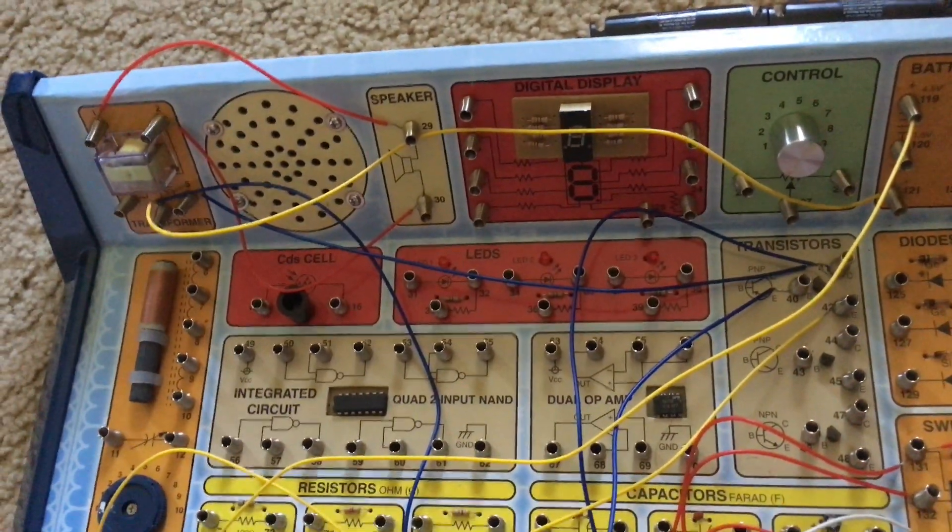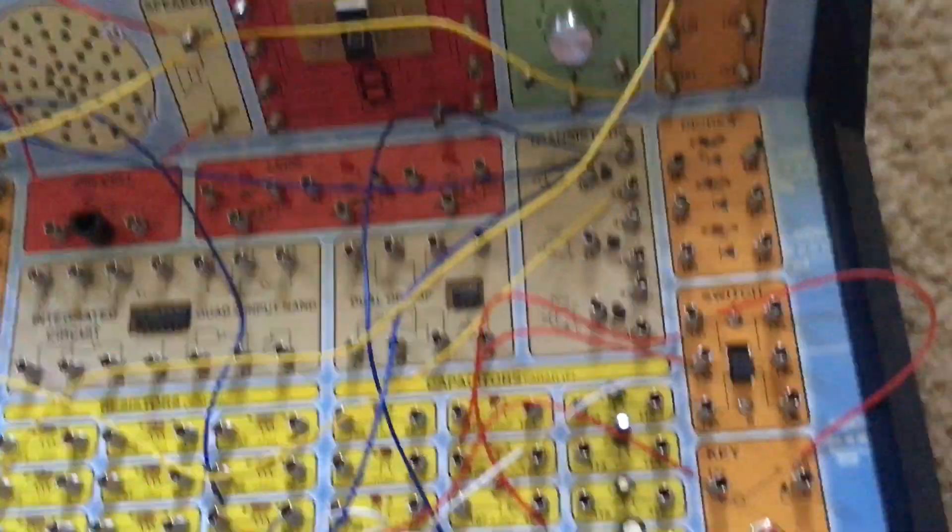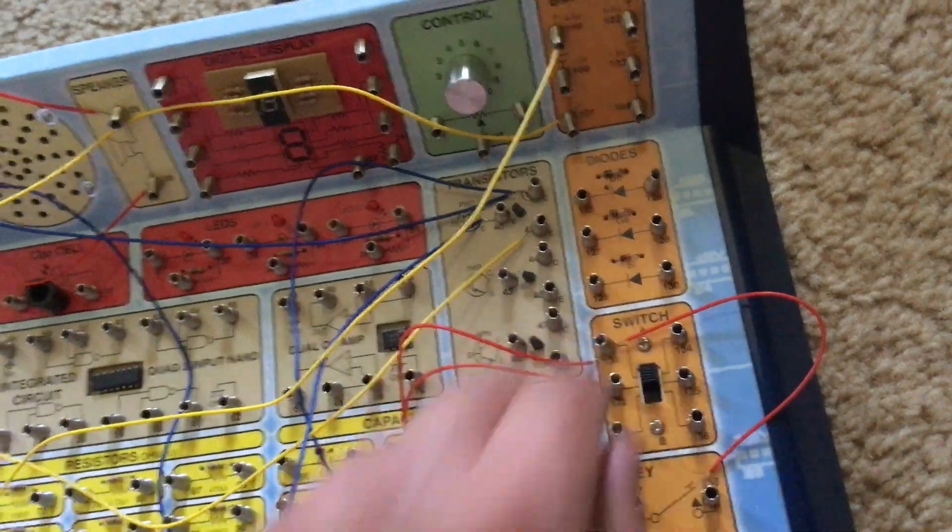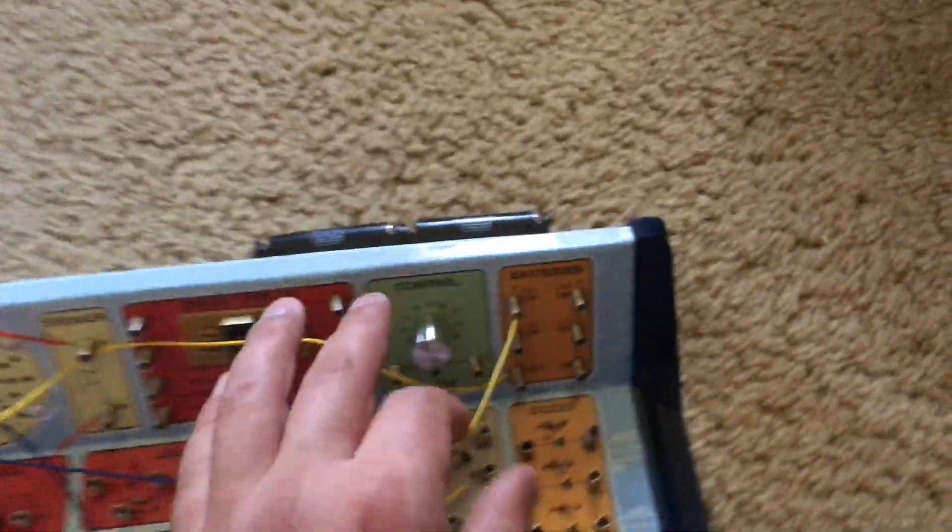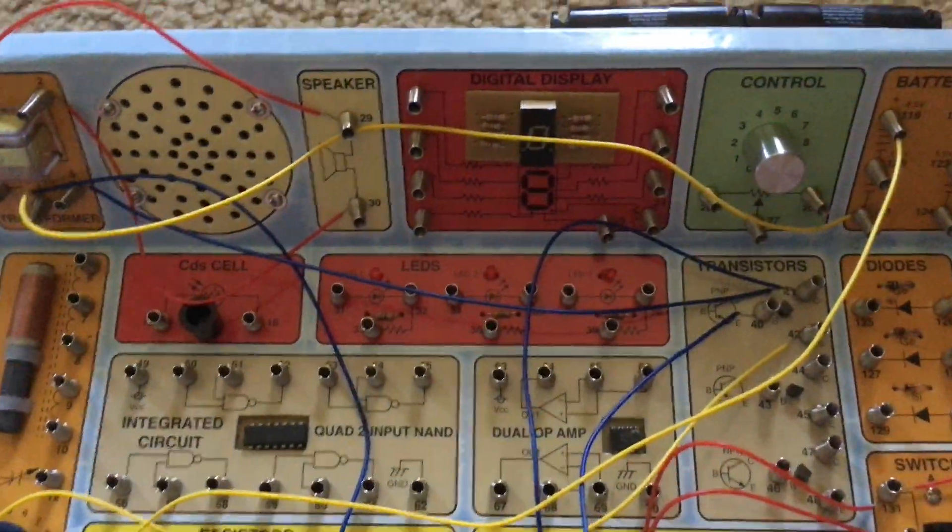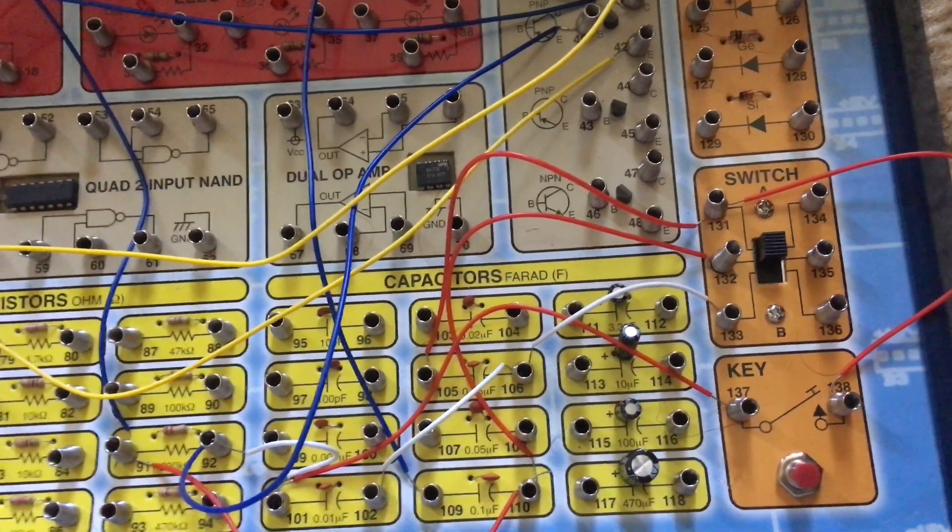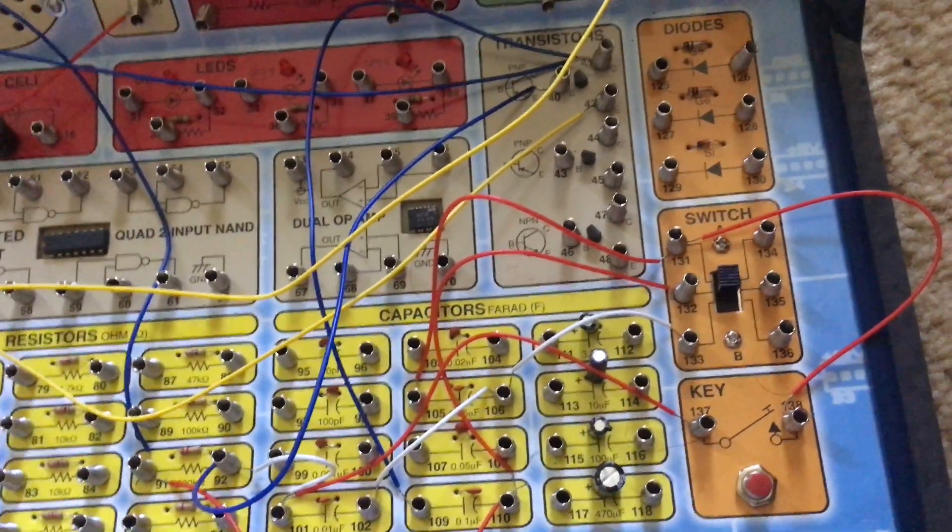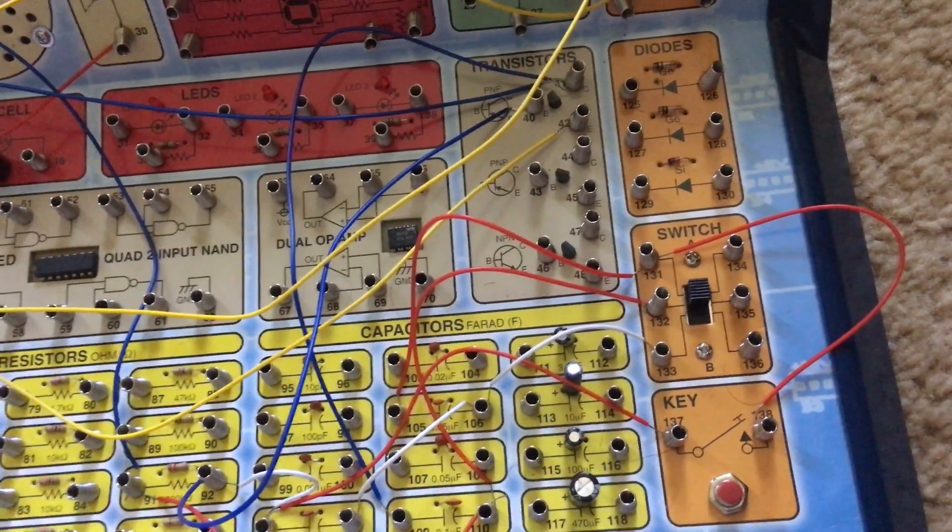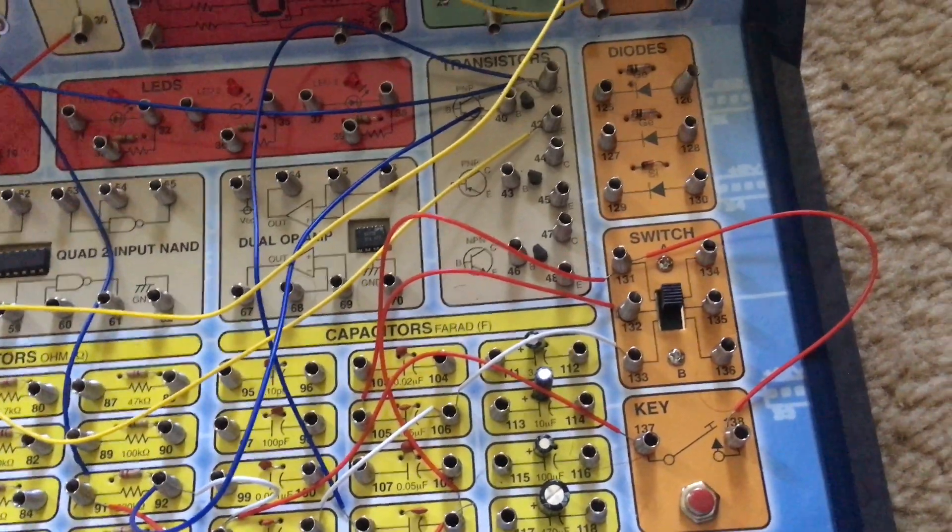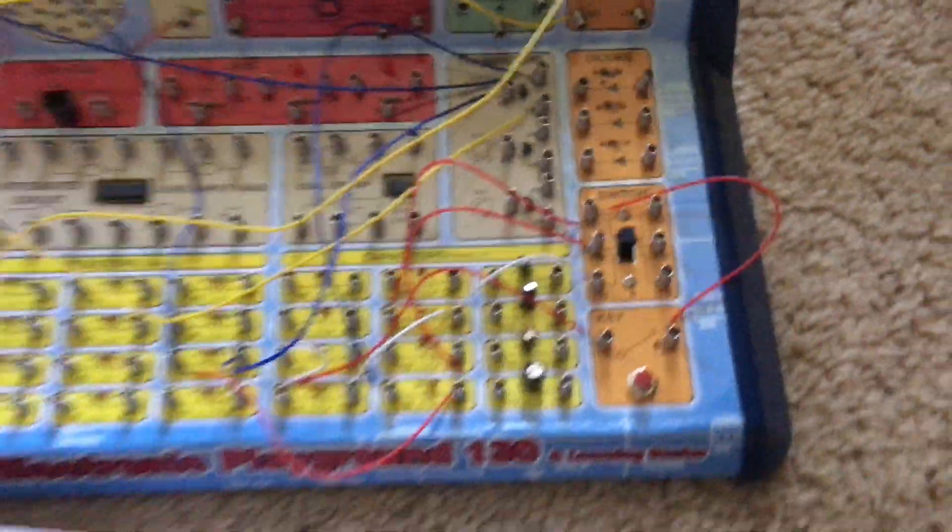Now I'm going to release the key and move the switch from B to A. It's going to get even louder so please be prepared. Now the sound is even higher pitched because now the two capacitors, the 0.1 and 0.5 ones, are now connected in series and the current flows from one directly to another. The total capacitance in the circuit is less than the smallest capacitor making up the series connection and so that's why the sound is higher.